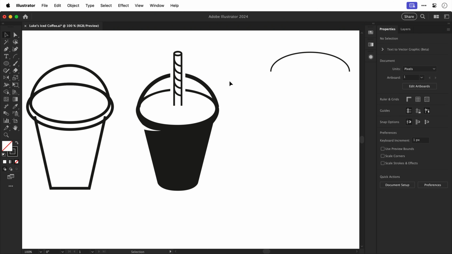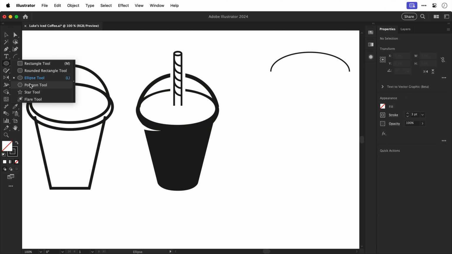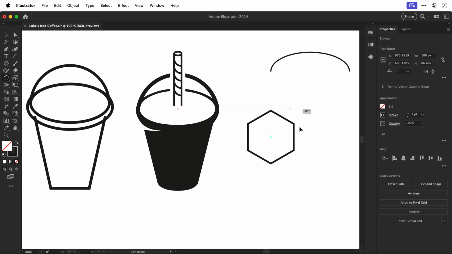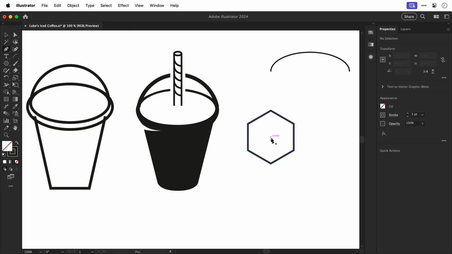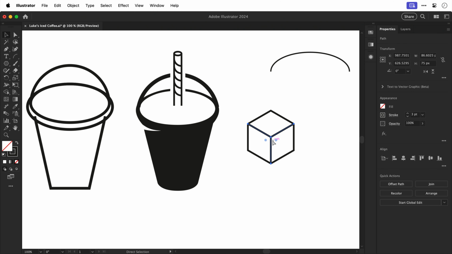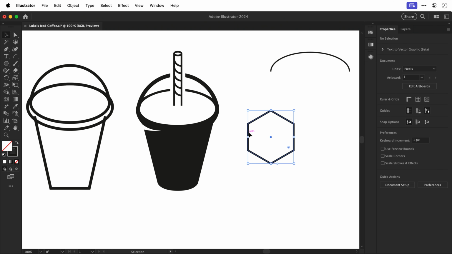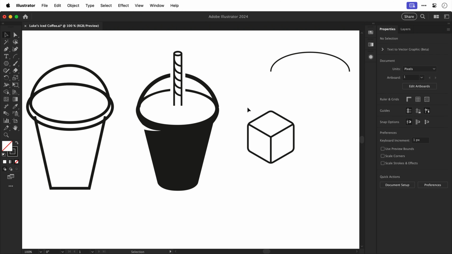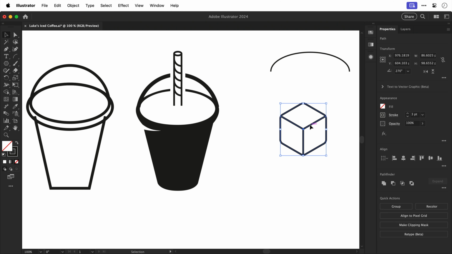Now if I zoom back out, I should be able to align this all centrally. There we go, lovely. Right, now for the ice cubes, we're going to grab the polygon tool, click anywhere and type 6 as the number of sides, rotate it 90 degrees, and with the pen tool, click in the center, and we can then click out to each of those corners. And we now have a 3D cube, or what will become an ice cube. And with all of those lines selected, I'm going to press Command or Control X to cut them, round off the corners of that shape and then paste those lines back in place. So now I have that same 3D shape, but with slightly rounded corners.